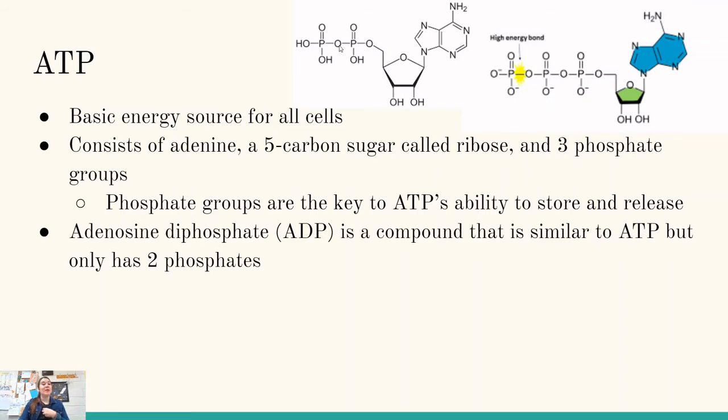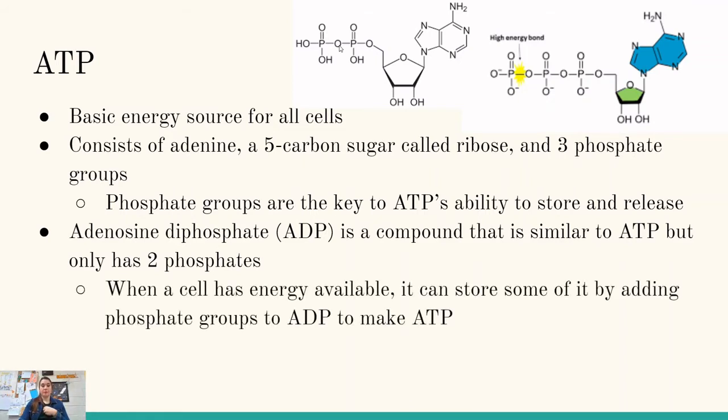And so you have ADP in your body as well. So if your cells all of a sudden get some energy available, but they don't need it right this second, they can store that energy by taking the ADP in their cells and adding another phosphate group. So you change ADP to ATP. And that's going to store energy. So the ATP is the form of it that is holding on to energy. So you can see that it says a high energy bond up here. So that bond has a lot of energy in it. And so it's going to be stored there.